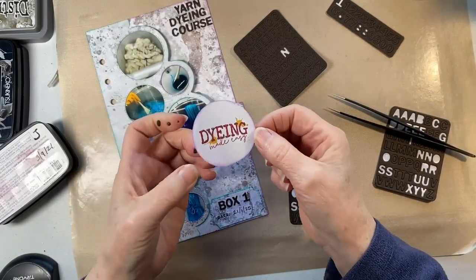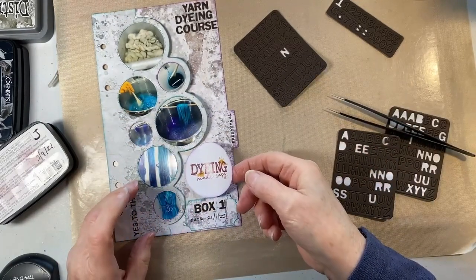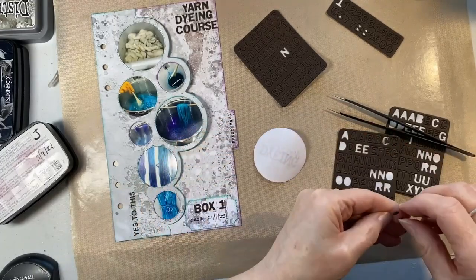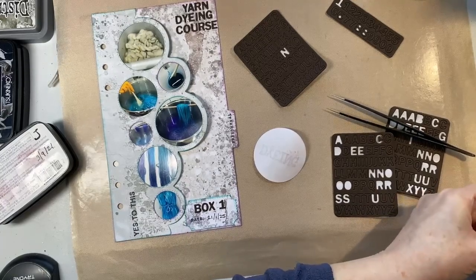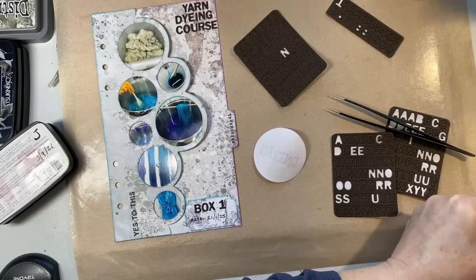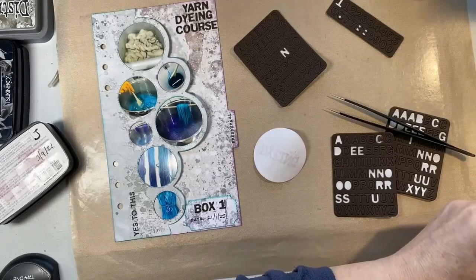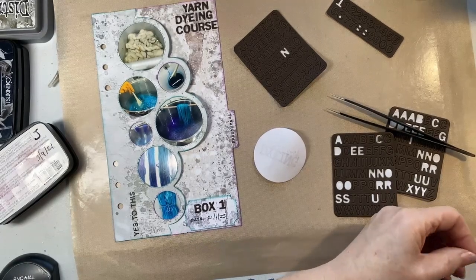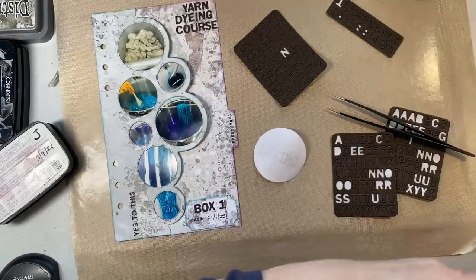wrapped in tissue and they have their little logo on here. This is actually a removable sticker, so I need to make it permanent. Let me just get rid of these bits on the thing there. So we're going to have to put glue on the back, otherwise I'm going to be able to remove it. Sorry. Stuck to me. It's not anymore. Right, so let's put a little bit of glue on the back of this.